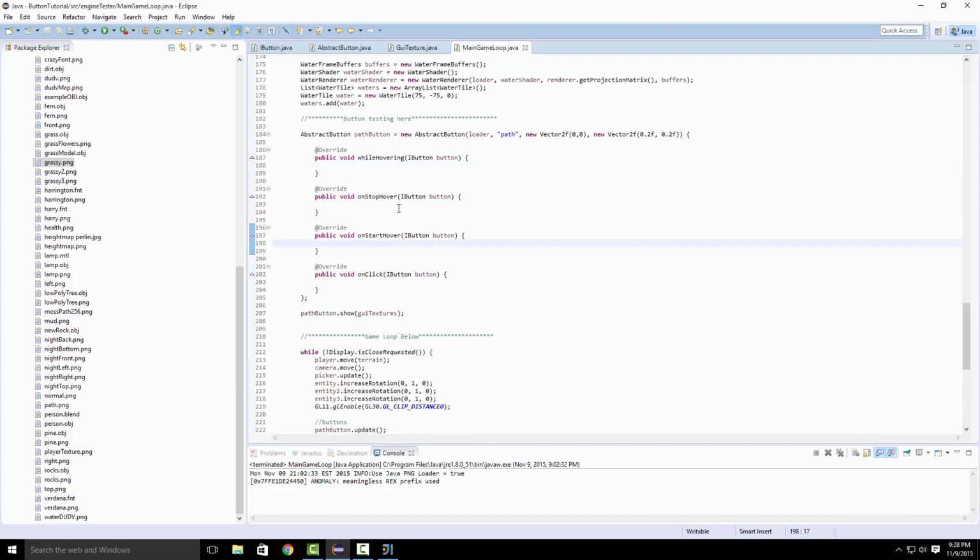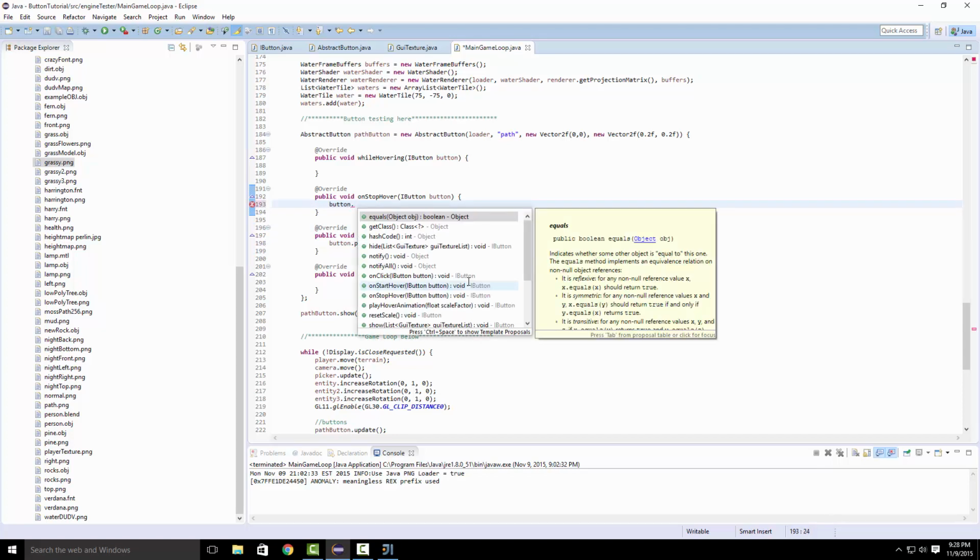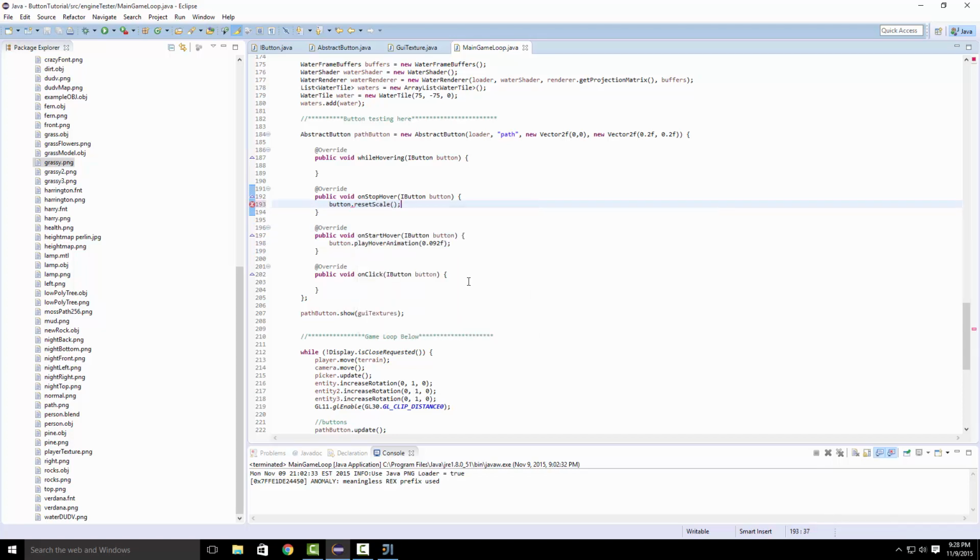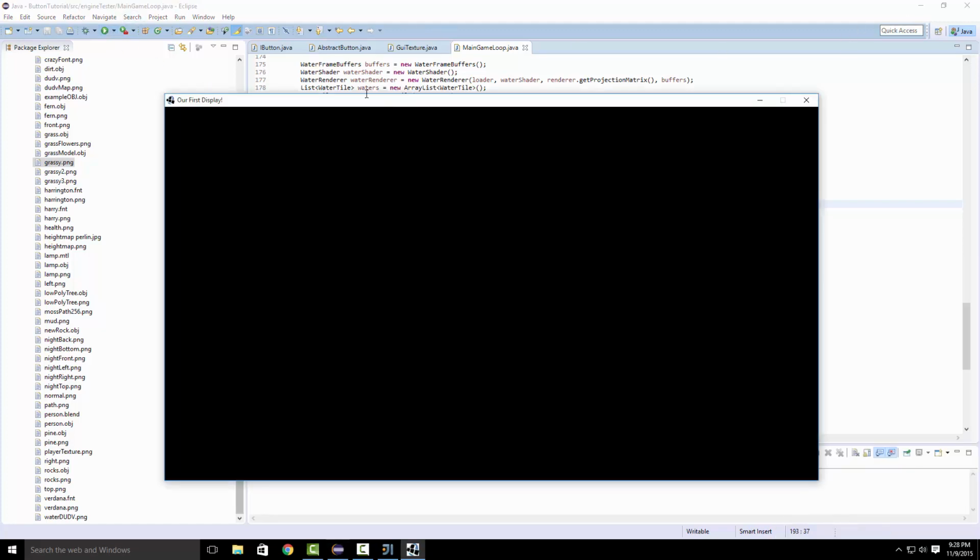So here we'll just go button.play hover animation by a scale of 0.092f, and then when we stop hover, we want to go button.reset scale. So now let's go ahead and run this and see what we have.